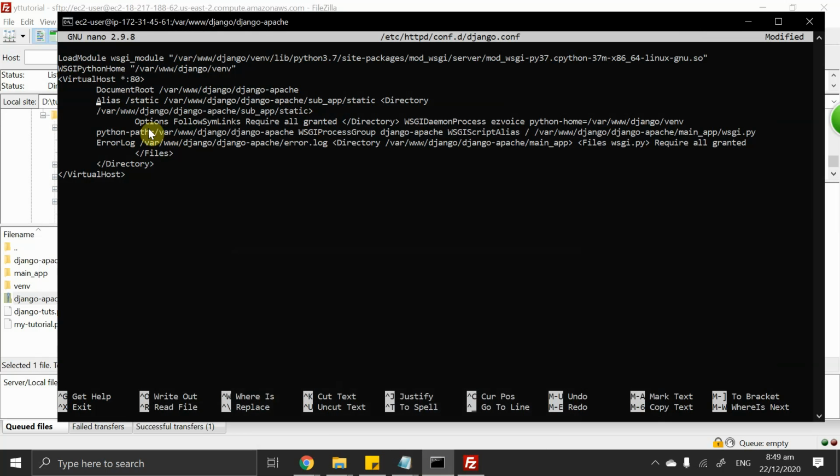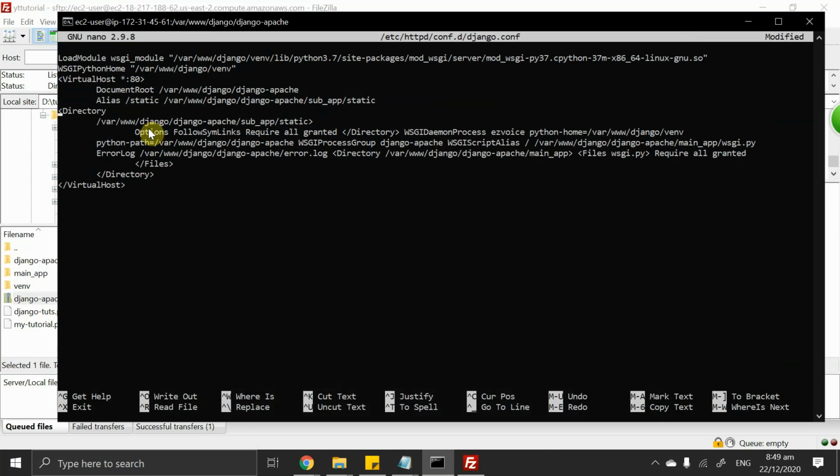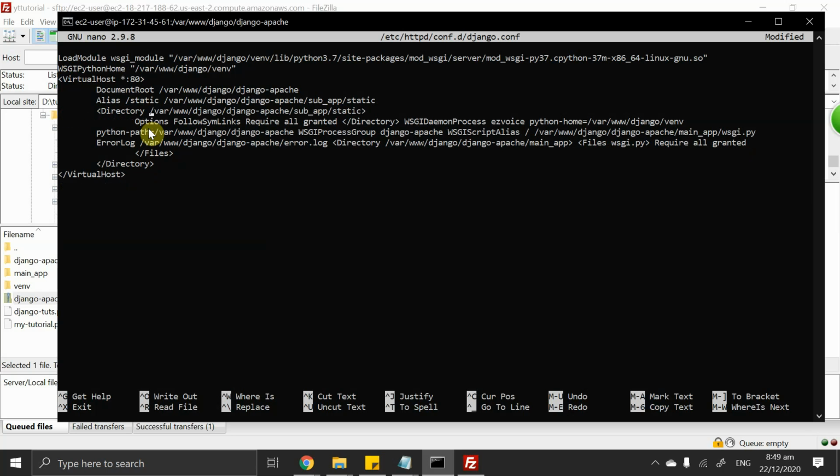Then we have our directory. Just start the directory, and the directory path is this one. Options FollowSymLinks, Require all granted.